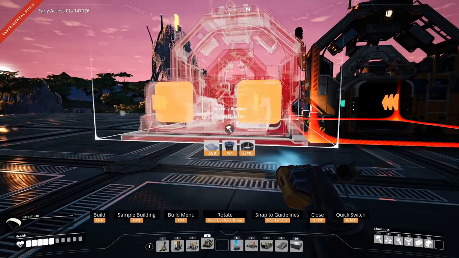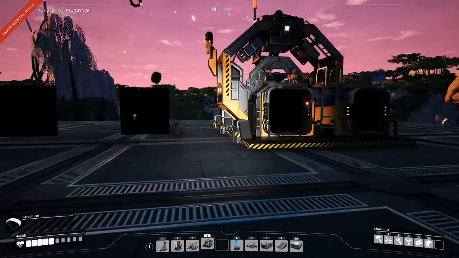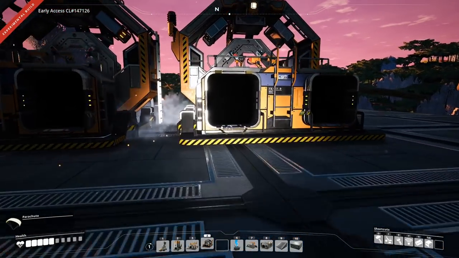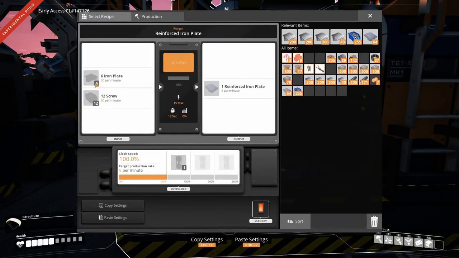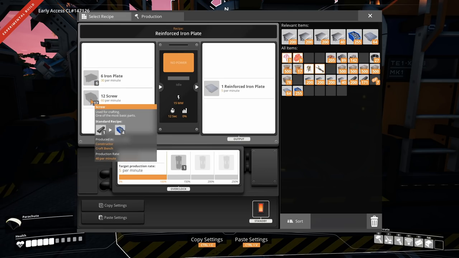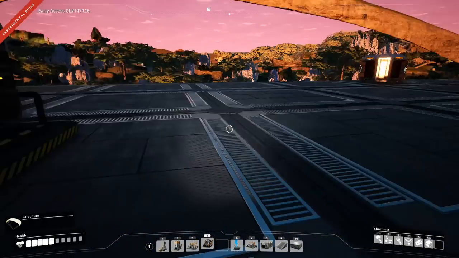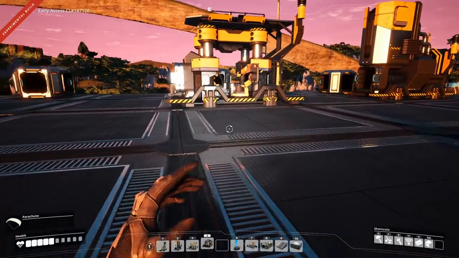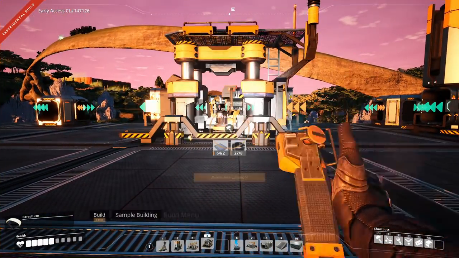So we're going to make 2 of these. They're not going to be here, but that just gives them an idea. That means now we know exactly how much we want to produce. We want to produce a total of 60 iron plates per minute and 120 screws per minute. Okay. So that is 60 iron plates per minute.